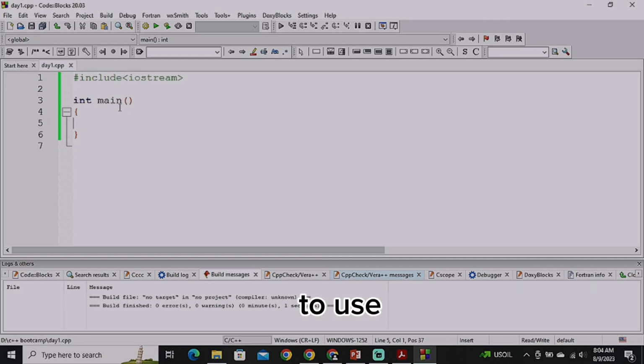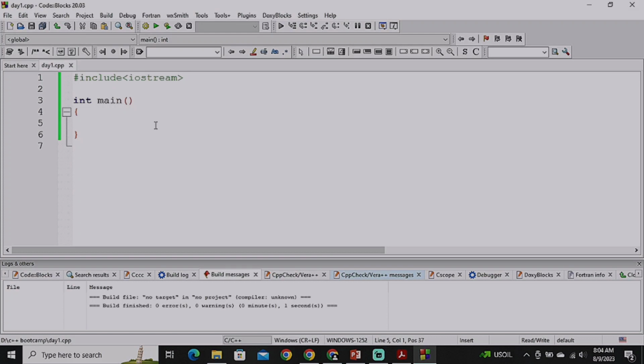To know many of the commands, we have to include different kinds of libraries. But for just now, the basic library, that is input output stream, is enough. Most of your basic tasks are going to be done with this library. But in future, if we need some other libraries or header files, I will let you know about that.